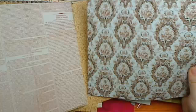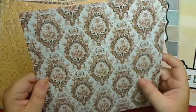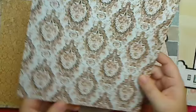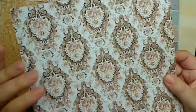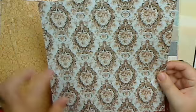This is a different texture kind of paper, but look at this. Very vintage. I like very... how do you say that, guys? Shabby chic? Shabby chic, I think. That's how it looks.